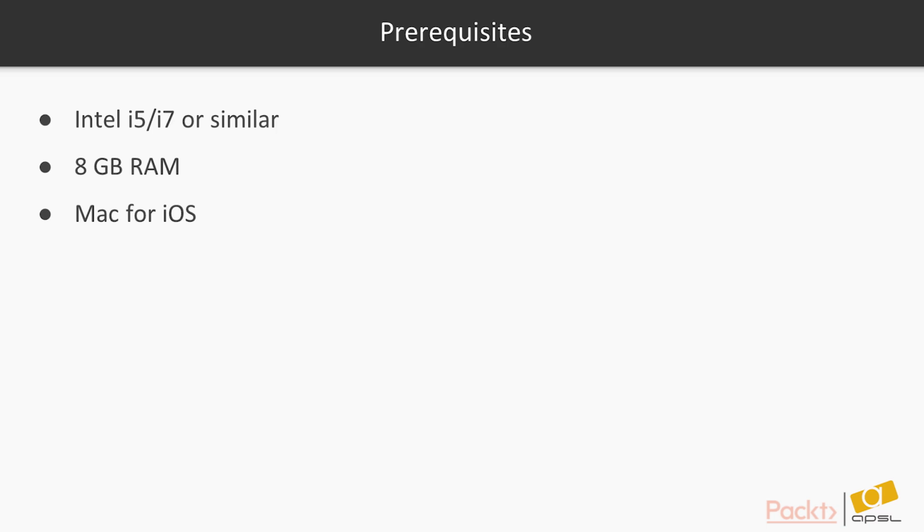You will need a fairly new machine to build mobile apps. This is why the minimum hardware requirements are relatively high. Also, for developing for iOS, you will need a Mac computer. So, this is what we're going to learn with this course. Let's start building our first mobile app.